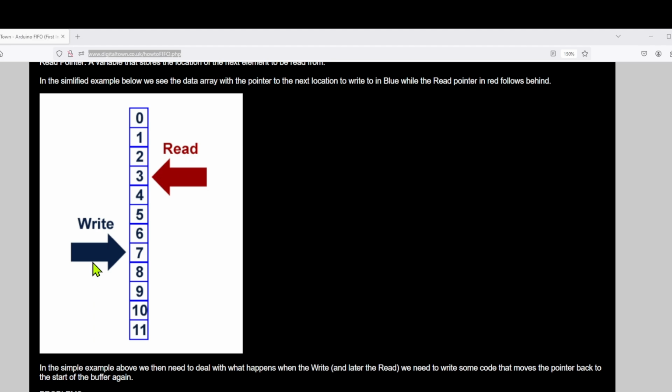Then we have 2 other variables. One is giving us the write position, so the position that we're going to write our next piece of information to. Then we have the read position as a separate variable. And what happens is, as we put our information in, we then have a separate system that, if you like, is working through that information in the same order and doing our processing, whatever we want to do, based on what it finds in the buffer. And of course, the read is always trying to catch up with the write. So let's have a look at our code and we'll see how it works.